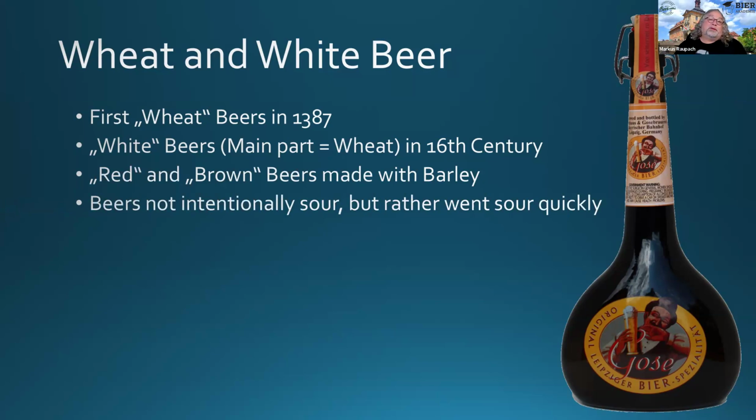The sourness is also an important part. I was mentioning that in Roman times, they said it was like wine. And the same words were still used in more modern times, in the Middle Ages. They said the beer had a winey character, so they knew about the acidity. But it was not that the brewers said, I want to make a sour beer. They made their normal beer, but it turned sour very, very quickly. That was the problem in general in these days.